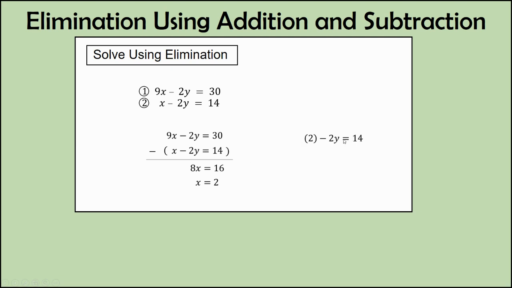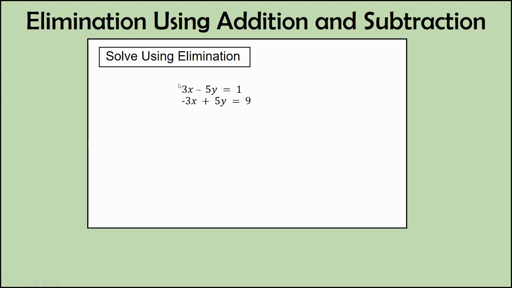I come over here, take equation 2, and put 2 in place of x. Do the substitution. Now solve for y. I have to subtract 2 from both sides. Divide each side by negative 2. Don't miss that negative sign. Y is negative 6. The answer is (2, negative 6). There's my solution to that one.